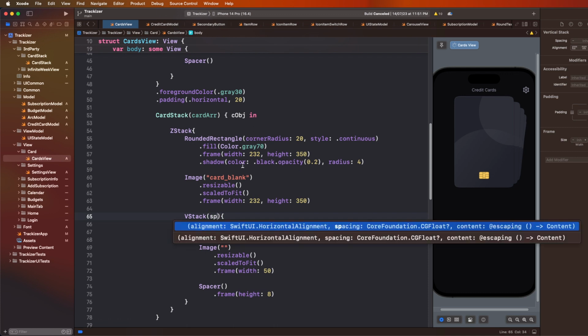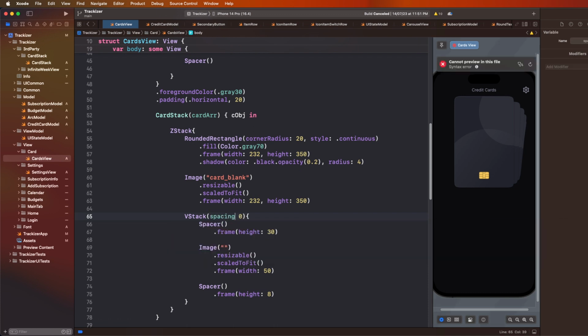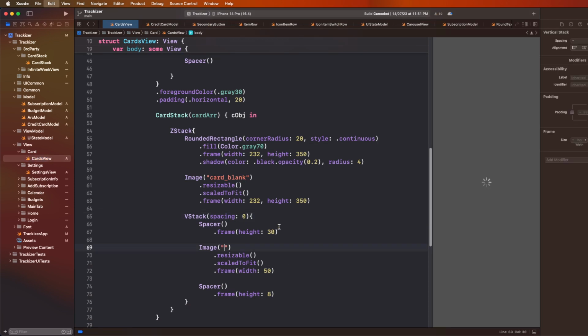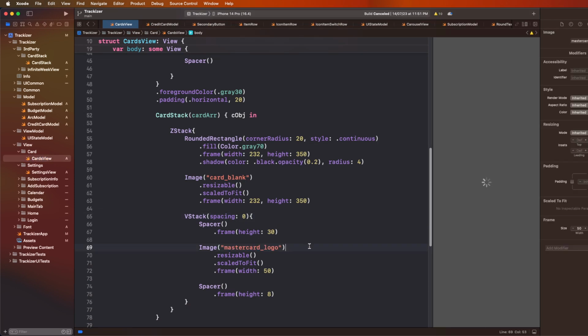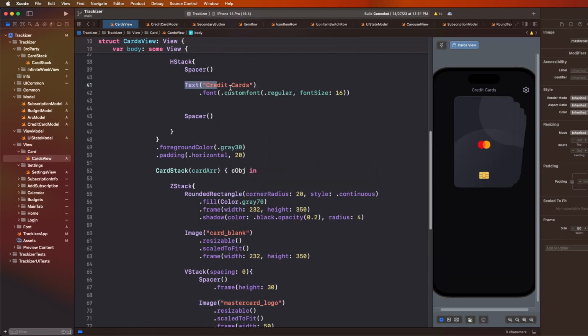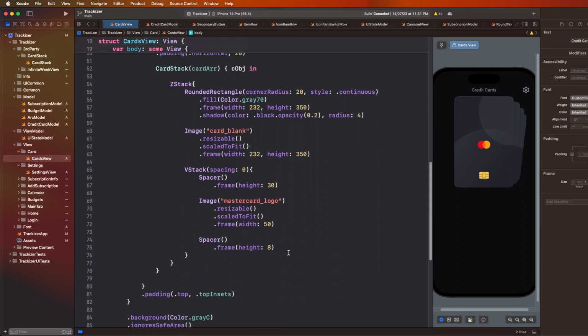First of all, we need to set the MasterCard icon. We need to copy the MasterCard logo, go inside the cards and put it here. Now we need to copy this setting text, this credit card text, and set it here.